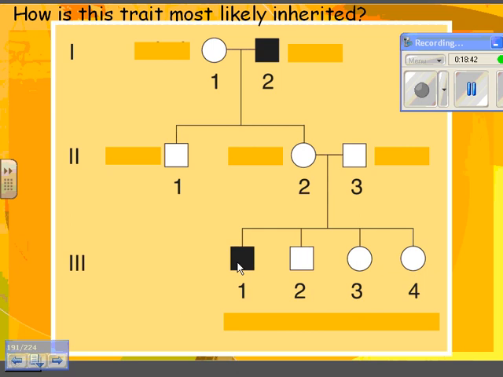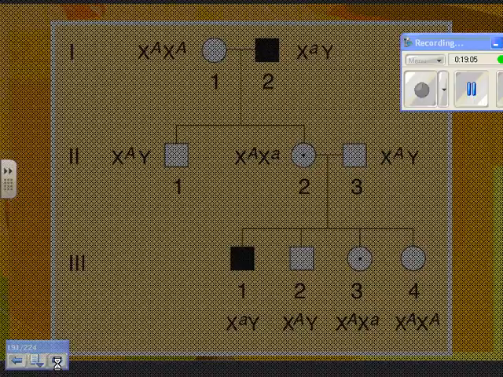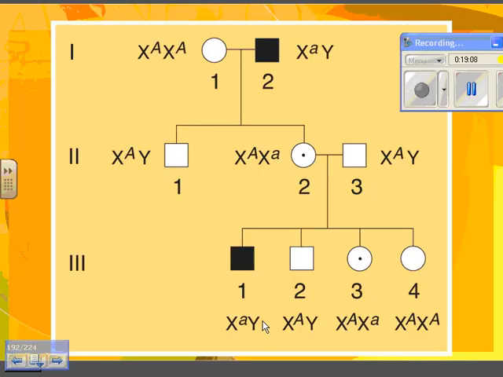How about this one? You have someone who has it, but the parents don't, but the grandfather did. So it's skipping generations, so it must be recessive. And it's found only in boys. This is a tiny pedigree, so it's hard to say. I'm going to guess that it's X-linked, but it's really kind of small to say. Sex-linked recessive. Yeah, it's kind of too small of a pedigree to know for sure, but that's what it looks like. Let's see, this one they're giving you the X's and the Y's. Oh, so this is actually the same one they're showing you this time that they're carriers.